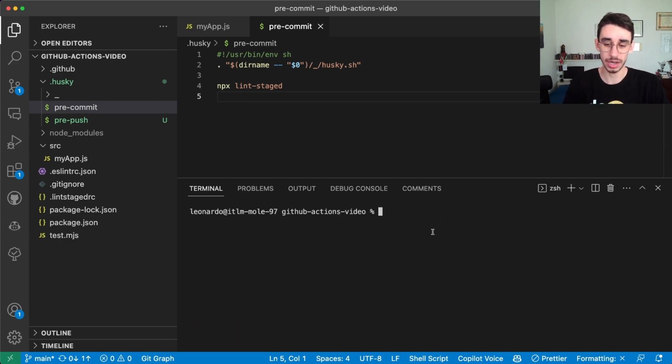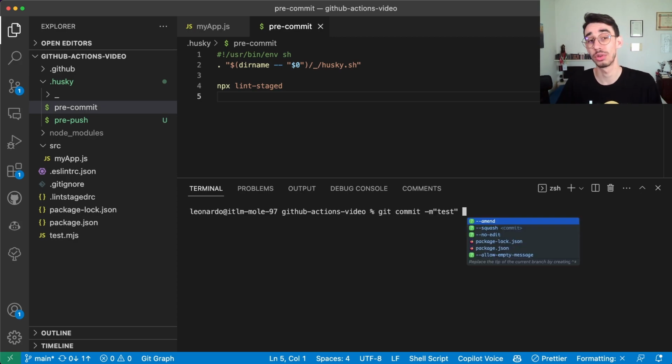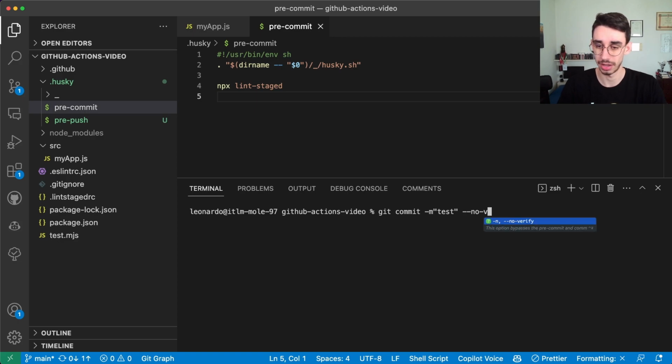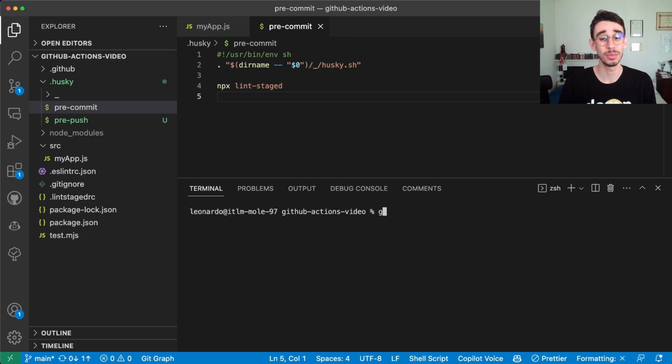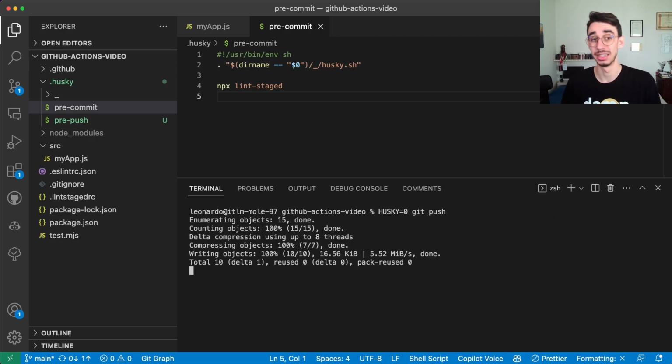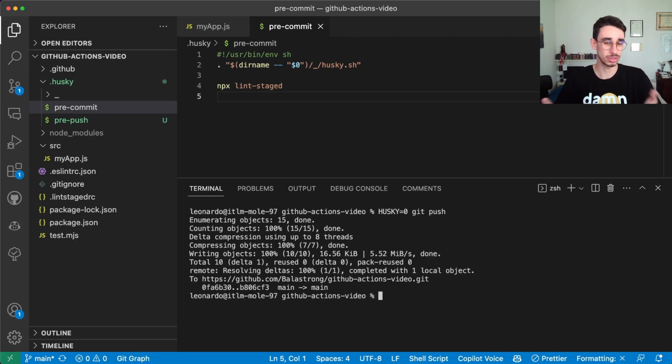Well, some commands, for example git commit, have a no-verify option, which will help you bypass the hook. So when you do your commit, just add --no-verify here or -n, and this will basically bypass the pre-commit hook, for example the hooks we're doing with Husky. If you want to do the same with push, well, push doesn't have this special flag, but you can just do HUSKY=0, basically to temporarily skip Husky, and then use git push. In this case, even if the tests are failing, the push has been performed.